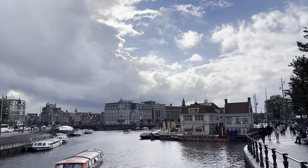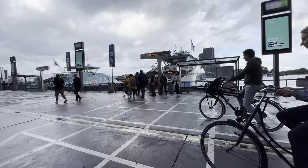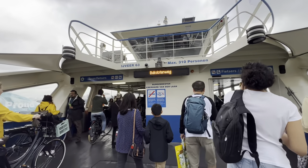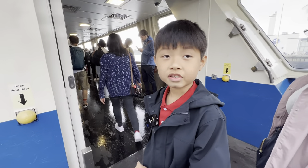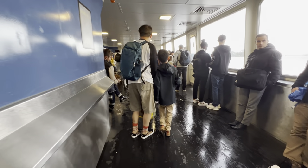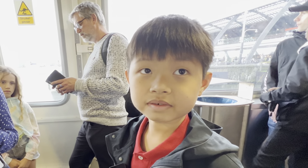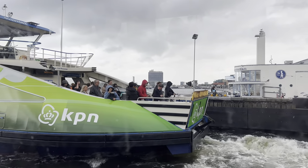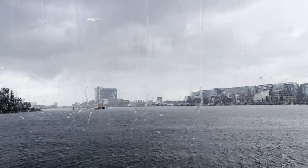The city of Amsterdam has a large collection of canals, dividing the city into approximately 90 islands. Amsterdam ferries provide essential free connections across the river IJ for pedestrians, cyclists, and mopeds. We are going inside this ferry and taking it to the other side — and we don't need to pay. These blue and white ferries operate behind Amsterdam Central Station, providing a frequent and free service to Amsterdam Nord and NDSM.